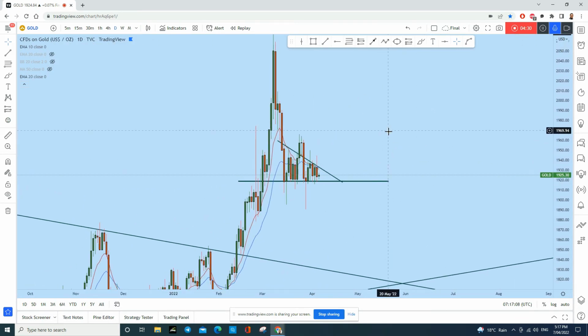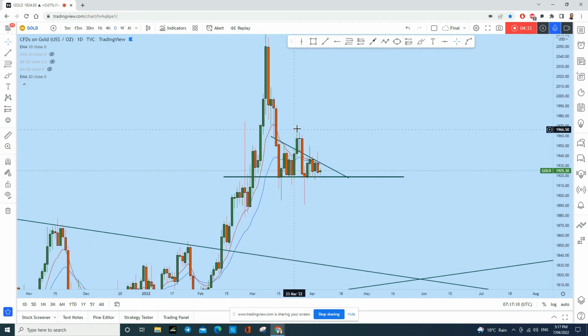So which way is gold likely to break? Now, on this daily pattern there is one important thing we need to keep in mind: you see there has been a series of lower highs created on this level of support. When you see this kind of pattern after a move to the downside, creating a series of lower highs on this level of support, we can expect it to break to the downside. That's normally how it happens when you see a support and a series of lower highs, basically putting pressure on this level of support, and at some point the support is likely to be broken.